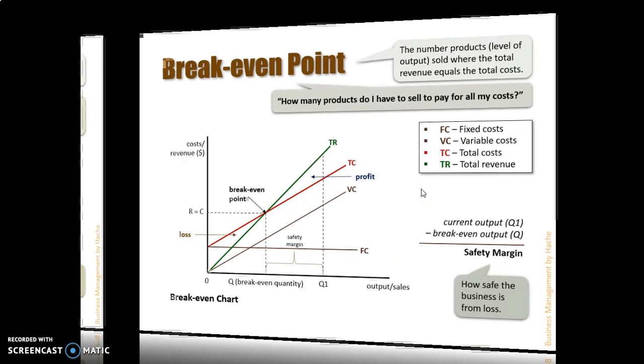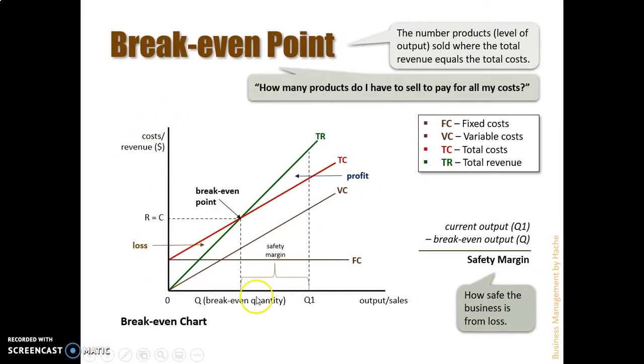We also explained in detail all the steps to draw a proper, fully labeled break-even chart. We explained the meaning of all these lines, and how we get the break-even point with its corresponding break-even quantity in the chart. We also explained the concept of safety margin and how we get the safety margin both in the chart and in numbers. We will now go to how we get the specific break-even quantity in accurate numbers. So we go to the math part right now.